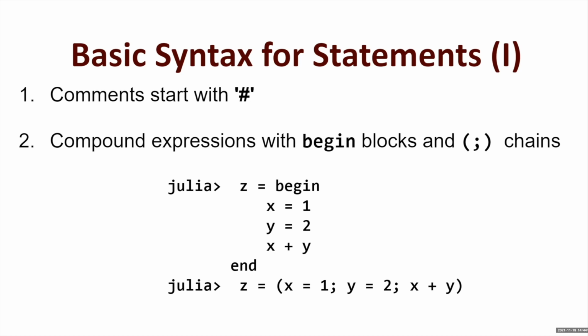So these are two ways to organize your statements, like x equal to 1, y equal to 2, and x plus y. These are 3 statements. In the first block I'm showing here, everything is put into a begin and end block, and then you set the output to z. So everything calculated from begin to end will be saved into the z variable, which we know is just a memory block. So z is a label pointing to the particular memory space which will store the output from this statement. The same goes for the second one. It's just z equals parentheses, but everything is in one single line.